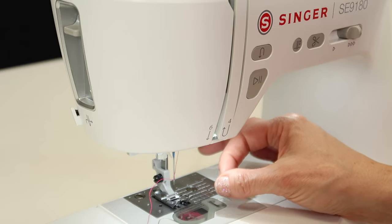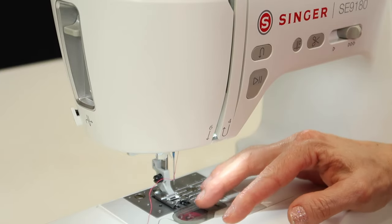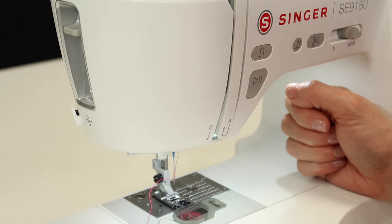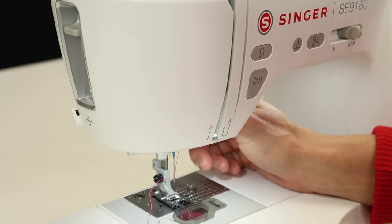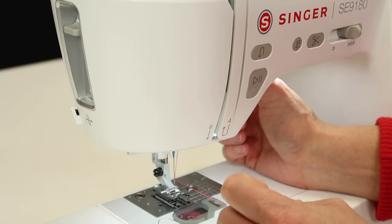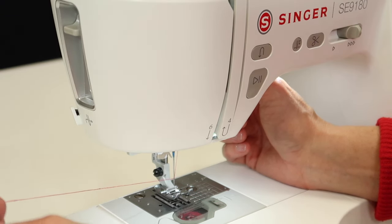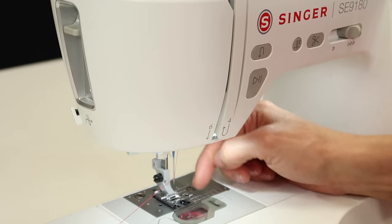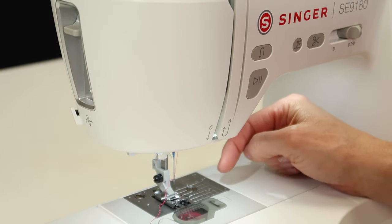Once you get the hang of it, this is flawless and so wonderful, especially since this machine is an embroidery machine. You're going to be changing three, four, ten colors for an embroidery design — that's ten times changing this thread — and you're not going to want to always be squinting through the hole using your glasses and magnifying glasses. Once you are threaded, you can do a little check to make sure the machine is threaded correctly: when the foot is up, the thread pulls fairly gently; when the foot is down, it pulls on the needle — you can see it bending slightly — which means the thread is in the tensions correctly and you won't get nasty loops on the back of your fabric.